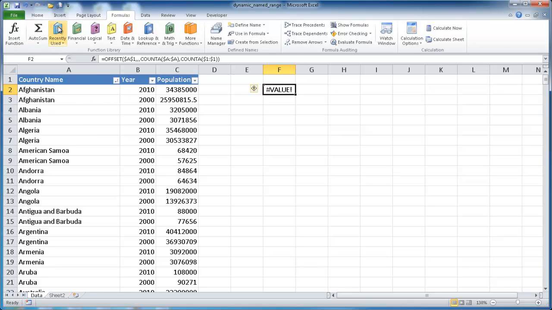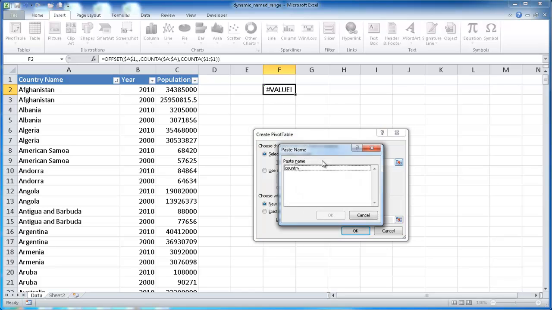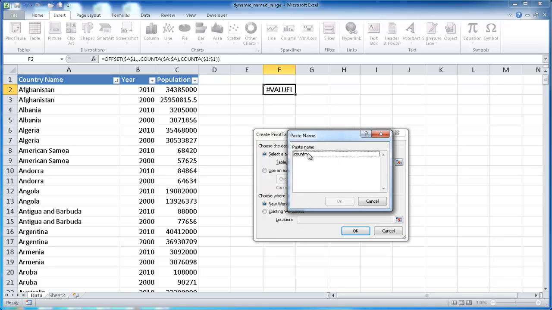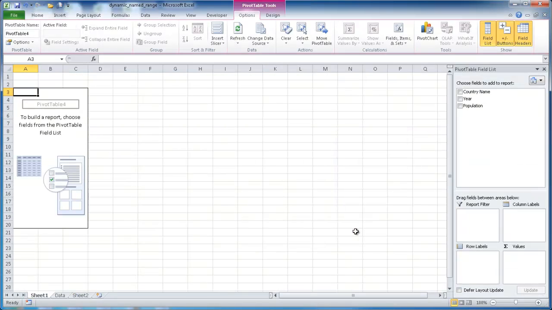And go under Insert, Pivot Table, and my table and range. Normally, if you want to create a pivot table, what you want to do is kind of select it, right? But in our instance, we're not going to do that. Let me go and delete. We're going to put that name in here. And the easiest way to get that name in there, you can either type it if you remember, or just press F3, and it will come up with a paste name window. And I called it Country, so I'm going to go ahead and add it in there. And I'm going to add this pivot table in a new worksheet.